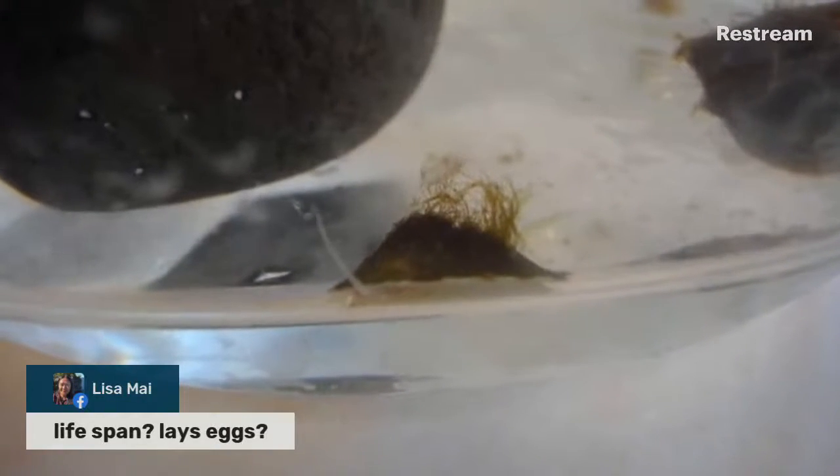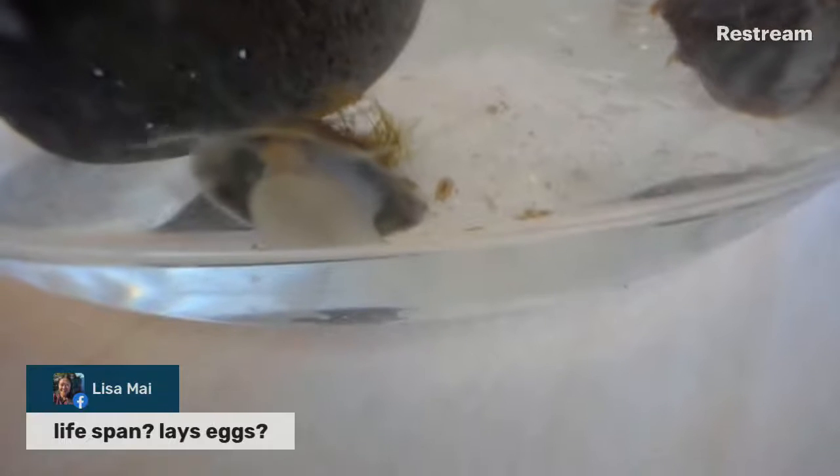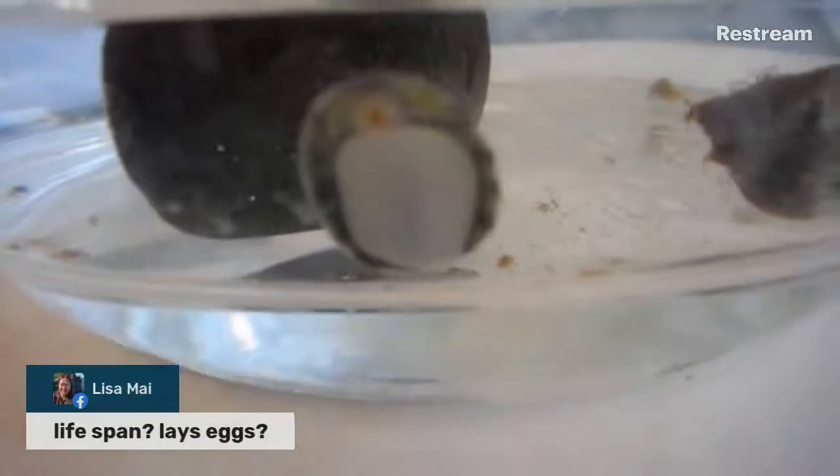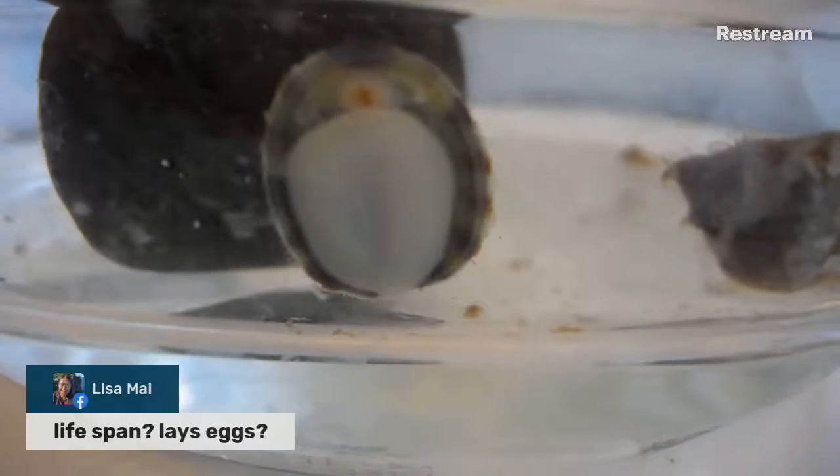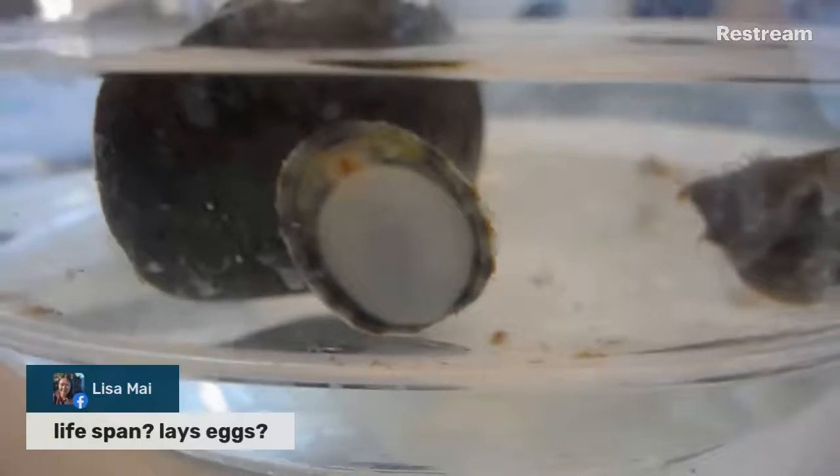Lifespan — I think it should be similar to other snails. I'm not sure how long they live; I would say a couple of years, probably not past five, but I'll look that up afterwards. How do they reproduce? Do they lay eggs? They do. They produce sperm that is sent into their kidneys — their right kidney — before it's released, which is kind of weird. Then eggs are fertilized outside and sent out into the water, and they will actually be free-floating larvae for a long period of time, floating around in the ocean currents before they settle. That seems to be a really common strategy by a lot of the invertebrates we've seen so far.